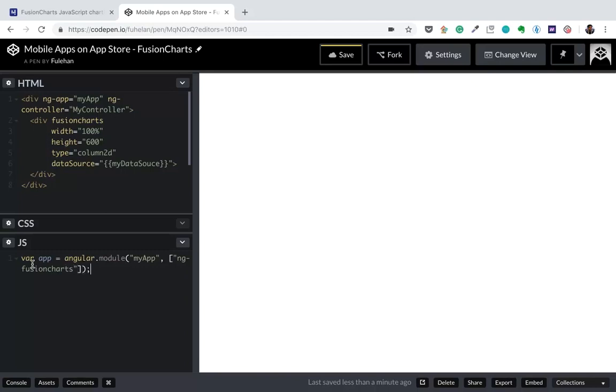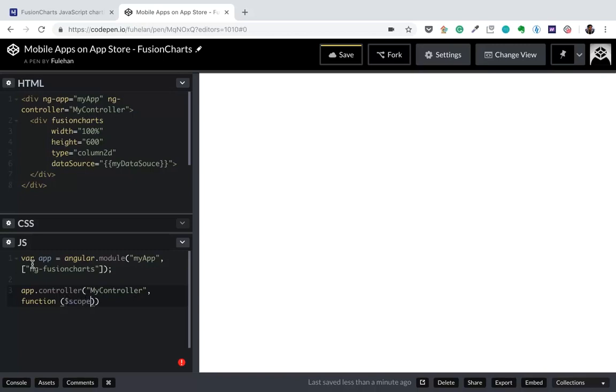All right, so now we need to create an app controller which will help us bind the JavaScript to the data, and for that we use the my controller that we have already initialized in the HTML, and we put the function as scope.